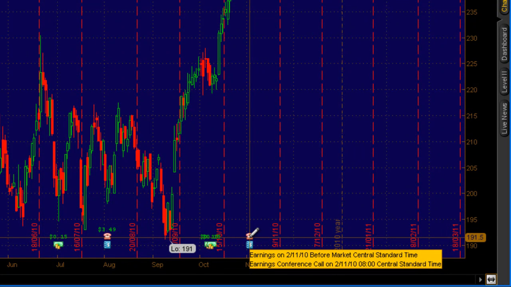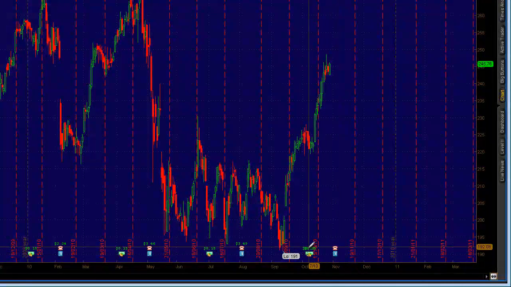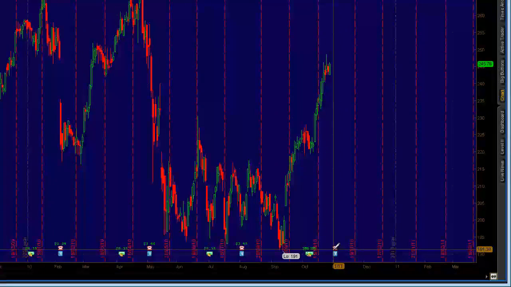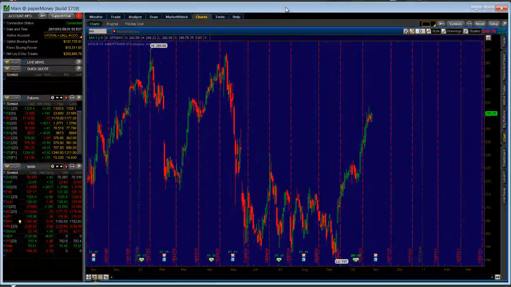So you do have that as an automatic function that comes up for the earnings and also the dividend dates, which obviously if you're involved in selling options and you want to be protecting yourself against assignment, you will want to know what the dividends are when they come in. That is an impressive feature of TOS.